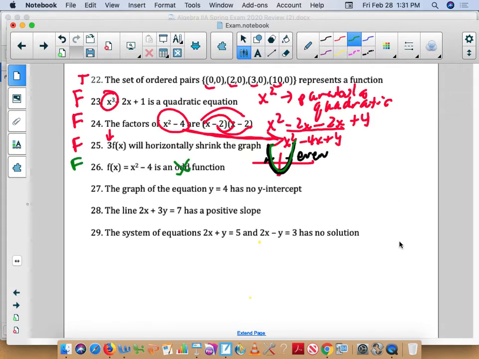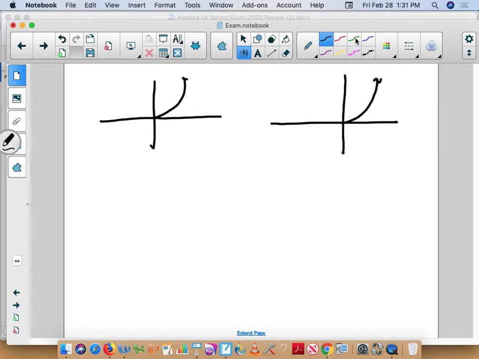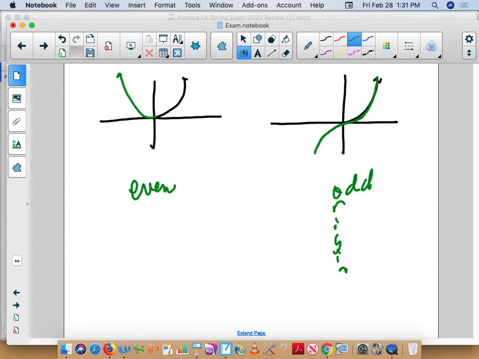All right, to review, even and odd. And you'll run into them later in the packet, which is why I'm doing it this way. Y'all remember doing a picture like this on a test. If it's even, it's symmetric to the y-axis. If it's odd, it's symmetric to the origin. So this would flip over down through there. That should sound familiar to you. We did it first semester. Okay? Odd goes like this.